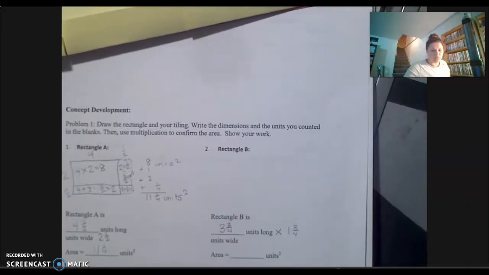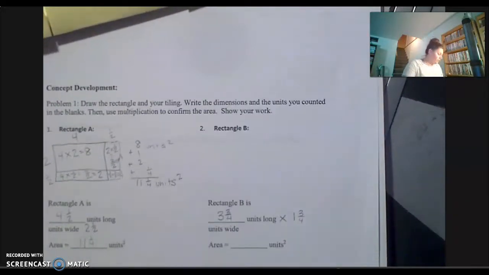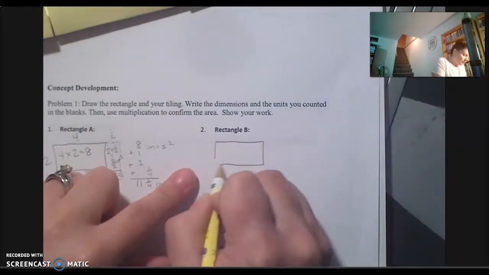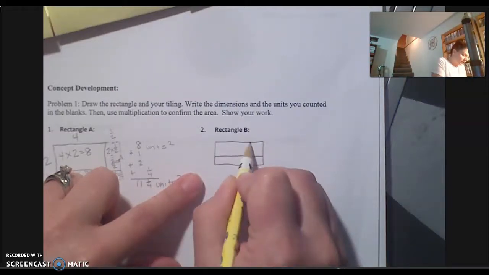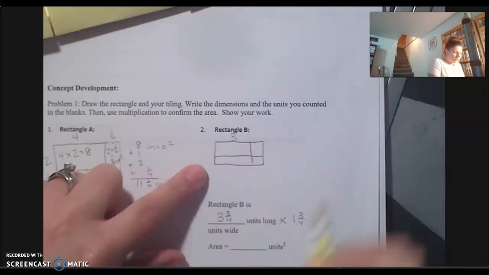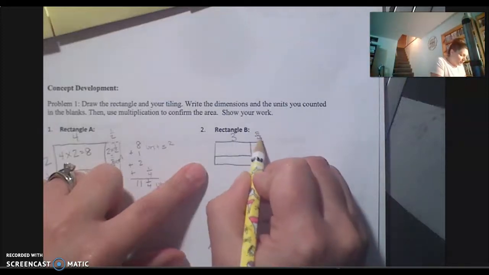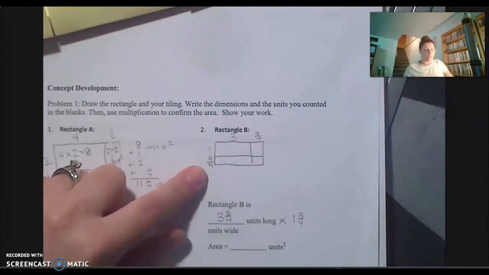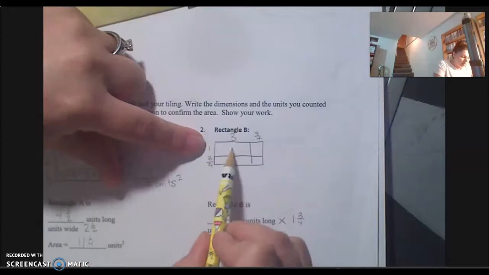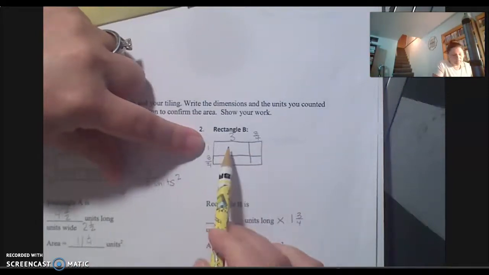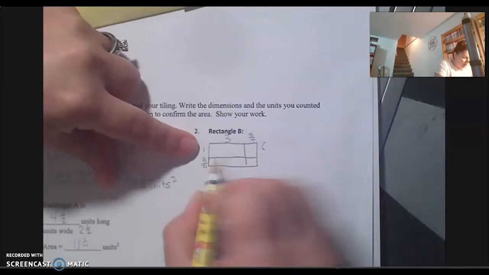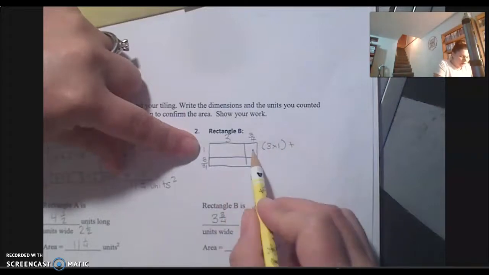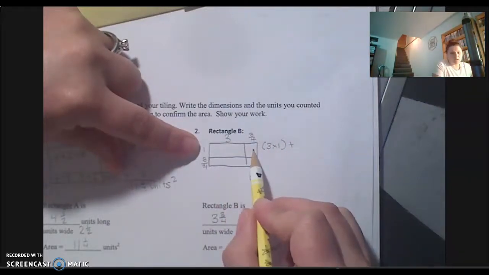We are going to draw that, and we're going to solve a little differently this time. Here is our small area model, and instead of solving within, we're going to solve outside of it this time. So we have 3 full units long and 3/4, and we have 1 full unit and 3/4 units wide. So this time, we're going to solve in each box separately, and we're going to do them step by step. So in the first box, I would be solving 3 times 1. Plus, in this box, I would be solving 1 times 3/4.